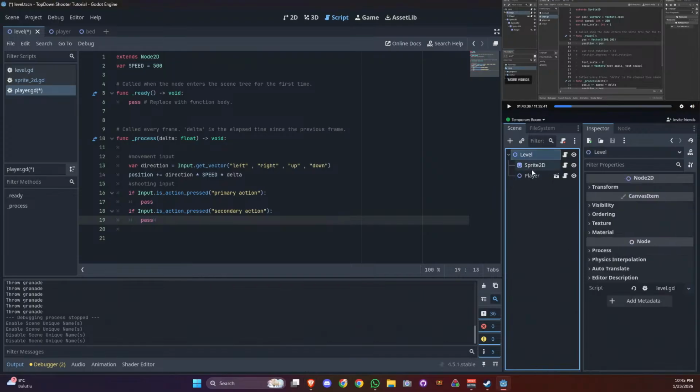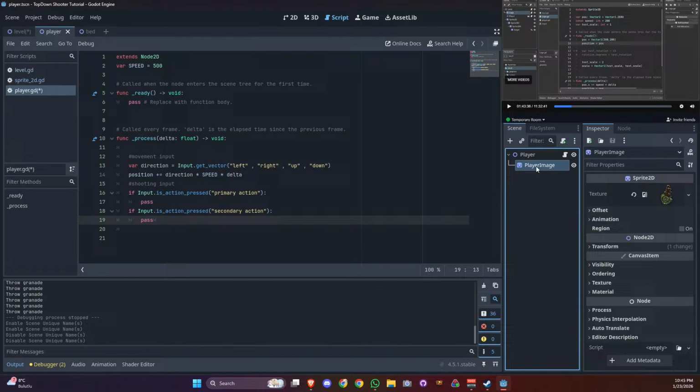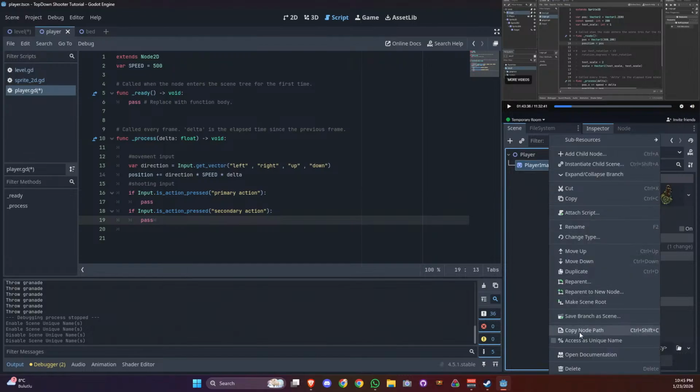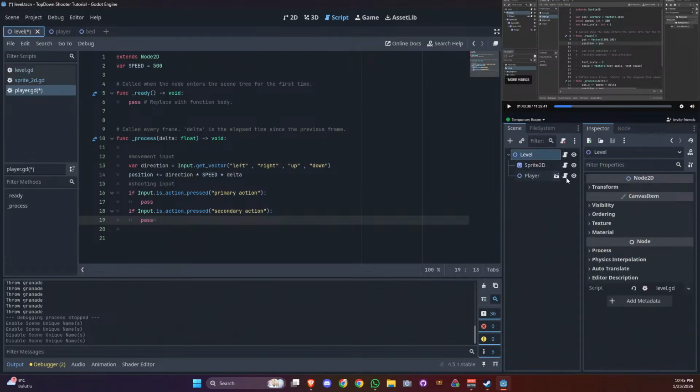So in the level I can put them all as unique and access them by their name. But if I put unique here, I can't access it in here. Target the same.